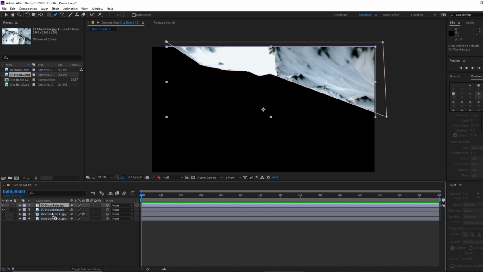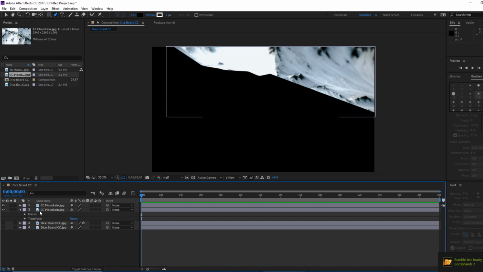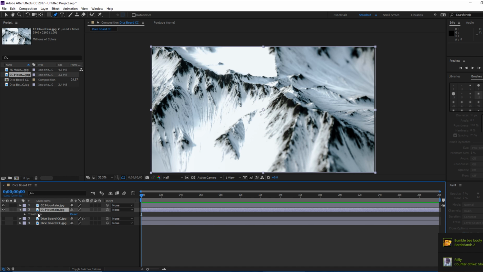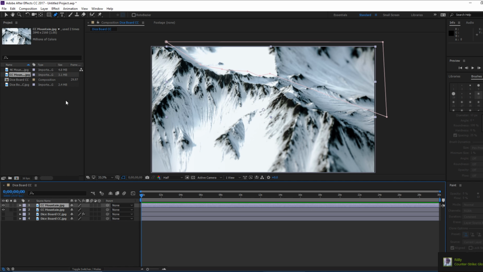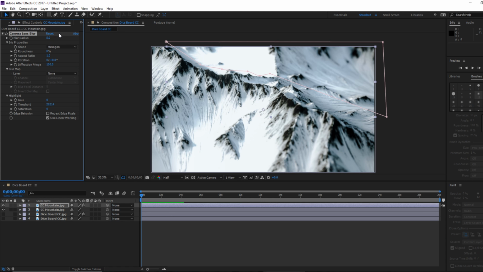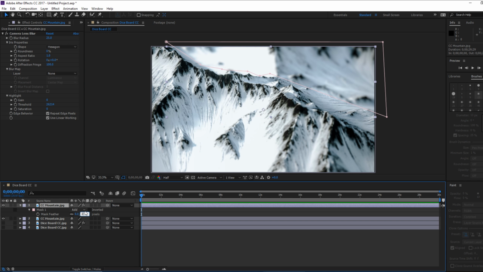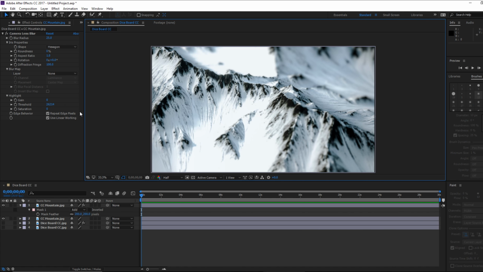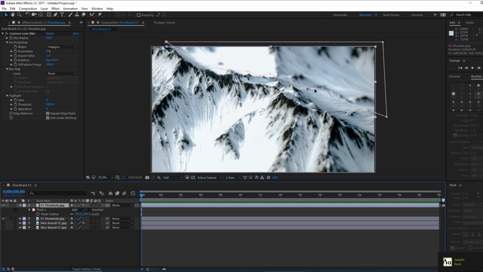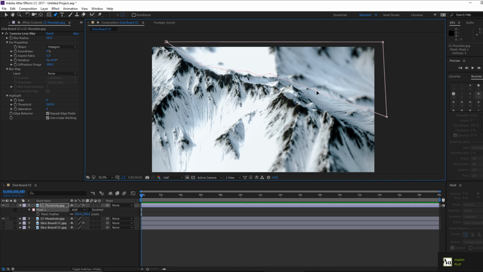Oh, I forgot to duplicate it. Just duplicate it. Masks, no mask. There you go. Put on our blur again and 15. Nah, 25, there you go. Feather, maybe do 200 this time. And now you've got the mountain blurred. Honestly, I can't express enough, it's so easy. I'm going to bring this out a bit though.